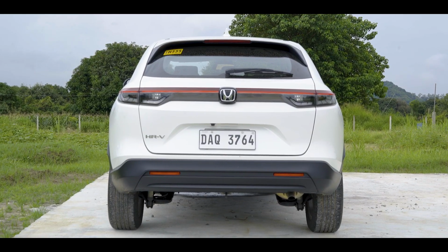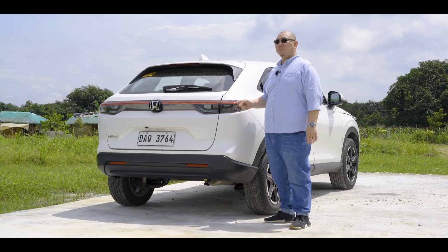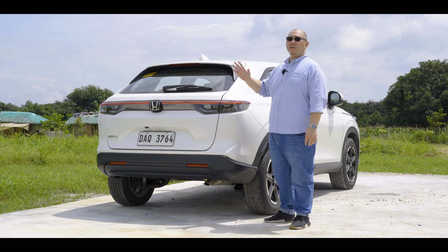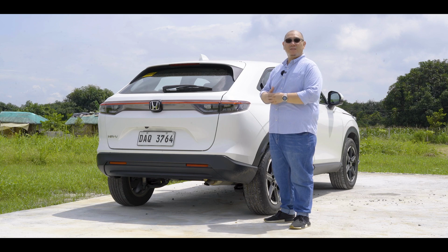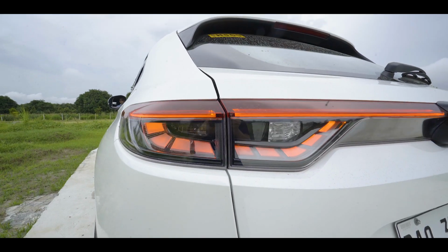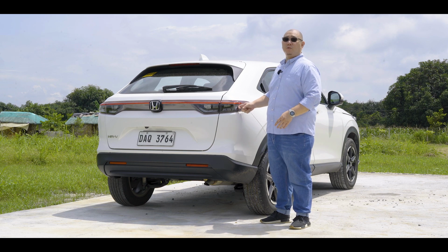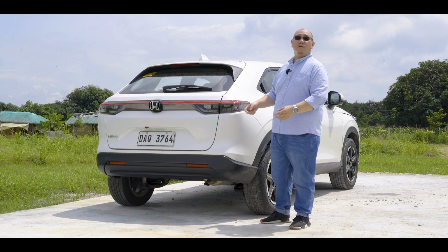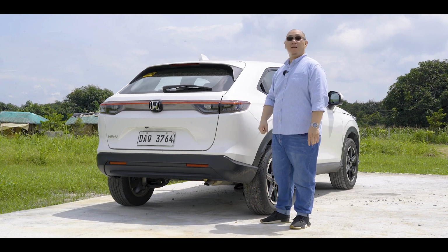Now, one little detail that people might not notice is that despite the tail lamp units being clear plastic, if you look at it from a distance, it actually looks more like black chrome, something that is kind of reminiscent of the Type R headlights. The plastic itself really is clear, but the black chrome look is because of the diffuser and reflector pieces that they used inside of the assemblies. Again, very small detail, but if it's a callback to something that makes Honda look just that little bit better than everyone else, they hit the nail with this one.